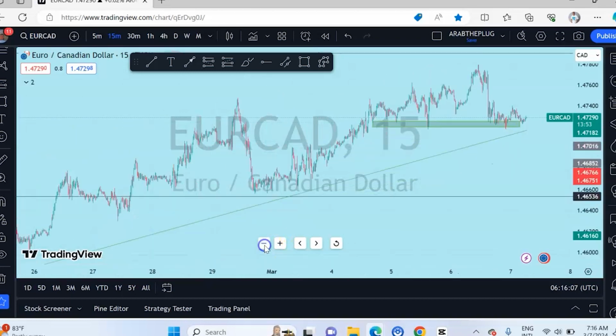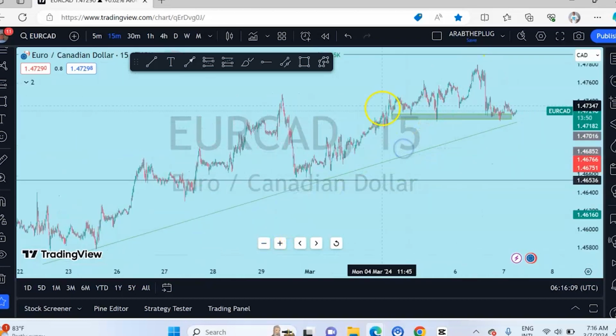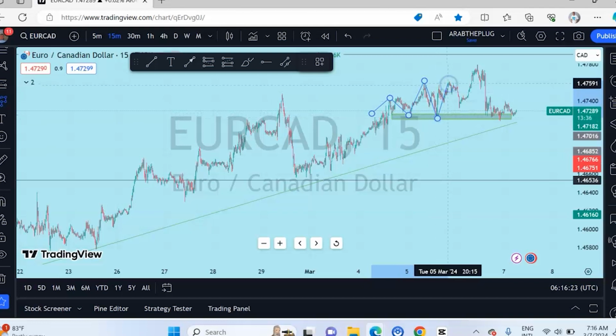But then another thing you have to look into is the fact that sometimes when the market comes to areas of value, like this area, let's look at what has happened. The market has been in an uptrend and it came to this area, bounced back, gave us a higher high, bounced back to this zone, came up, but it could not beat the previous high, came back, came up, and came down all the way. So what this is telling us is that the market is still in an uptrend, but the trend seems not to be very strong because the market has not been able to give us a much higher high with strong momentum.